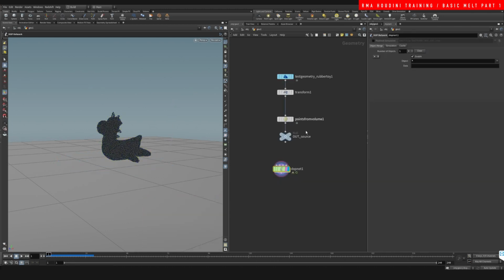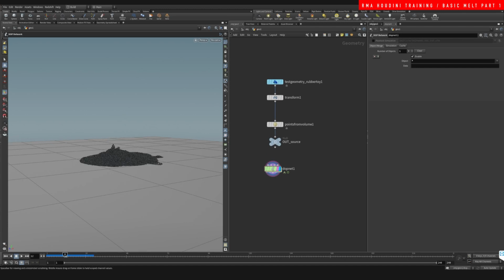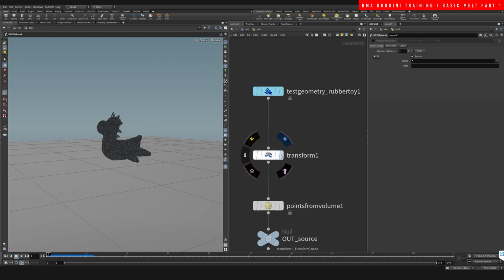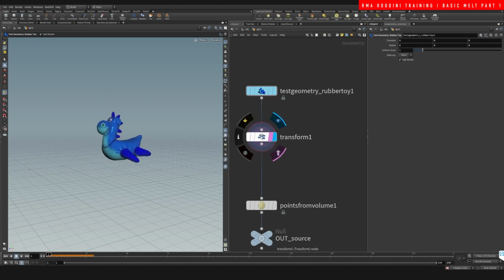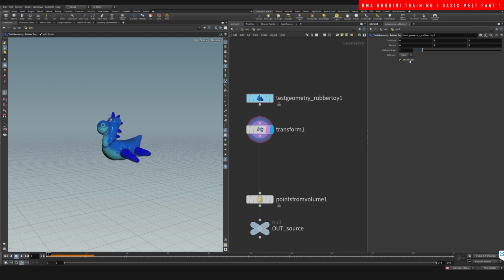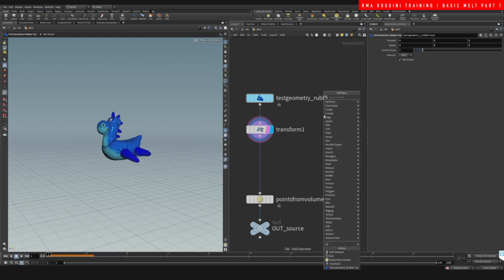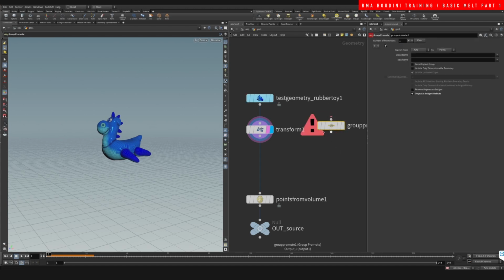Now let's come out to our main geometry context. There's a few things that are important to have in mind. Number one, we don't have the color on the points anymore. Remember that we had the color here when we saw the add shader, but that's because we need this color on our points. So we would need to use an attribute for that, and that is something I am going to cover in the next tutorial.